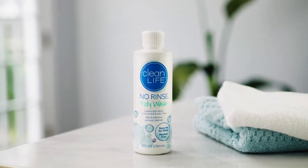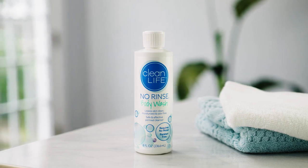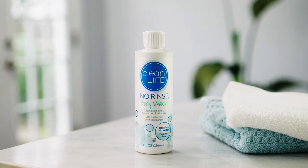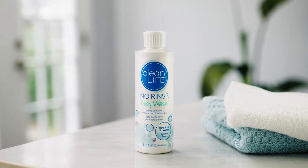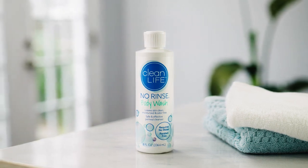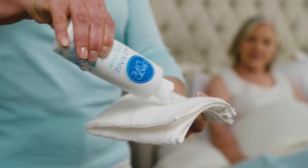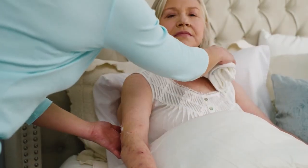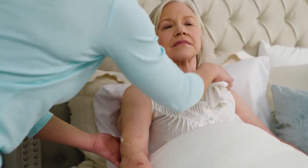Our no-rinse body wash is ready to use straight from the bottle and requires no mixing or rinsing. A perfect solution for anyone unable to shower or bathe in a tub, or who may not have access to water. You may apply it with a washcloth or use right from the bottle directly on skin. Massage gently to work into a light lather and activate cleansing.